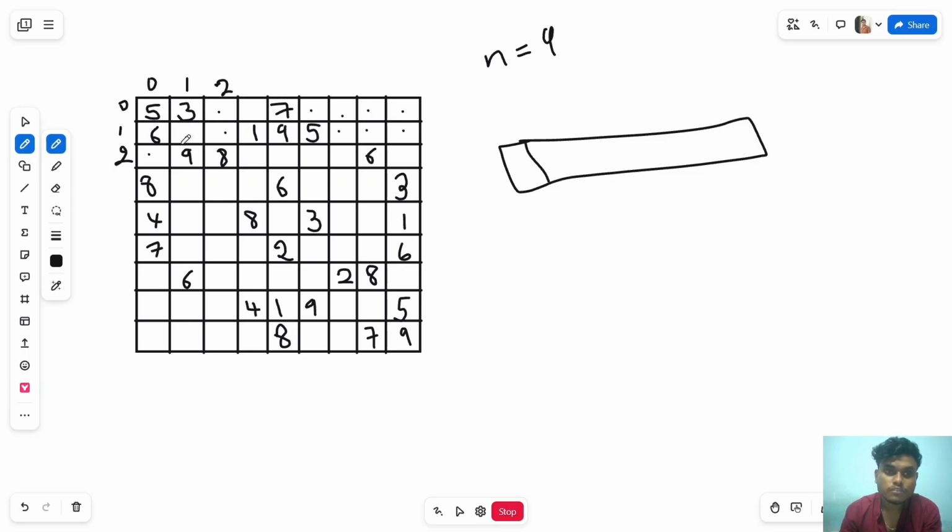In the box also there will be 9 numbers. So the time complexity of checking with the other numbers could be 9 into 9 into 9, which is n cube. For the brute force approach, it is n cube, but it will definitely give us the correct solution.